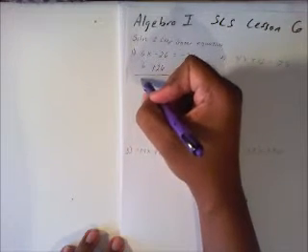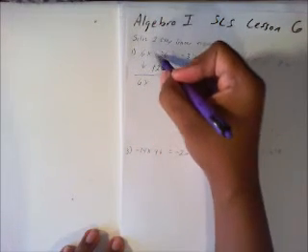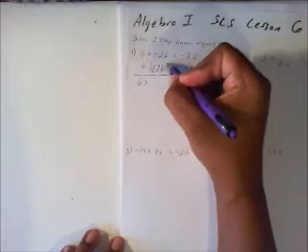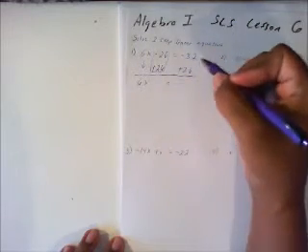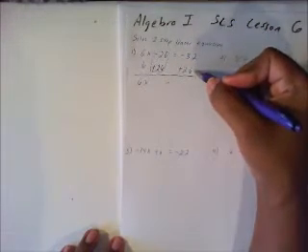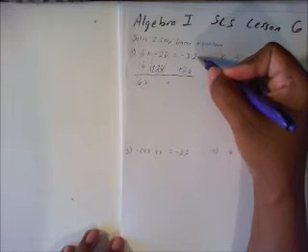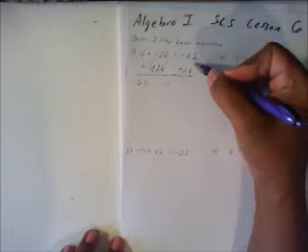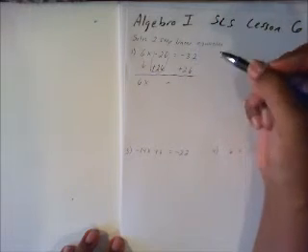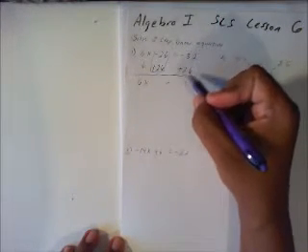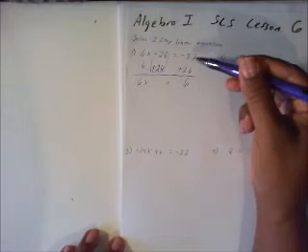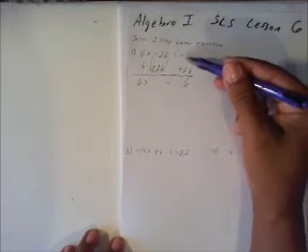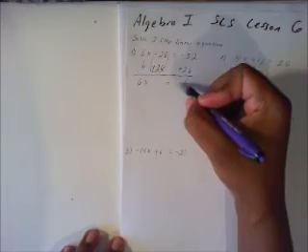We bring down the 6x. The 26's cancel. Bring down the equal signs. And we have a negative and a positive. So it means that we're going to subtract. So the signs, if you have same signs, you add. These are not same signs. So 32 take away 26 is going to leave, let's see, 6. And the bigger number, 32, is negative, so the final answer is going to be negative.